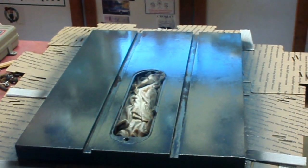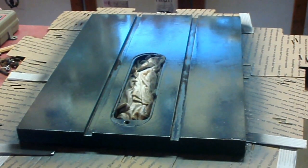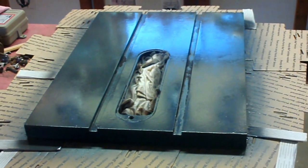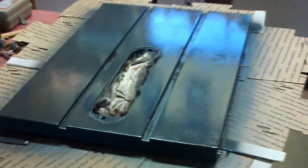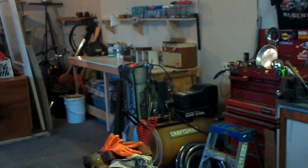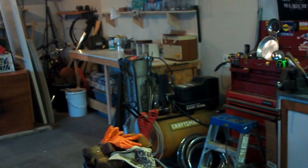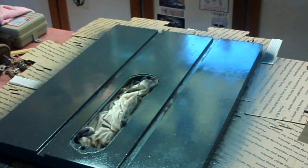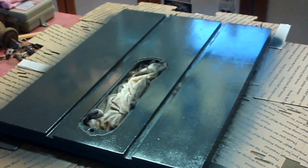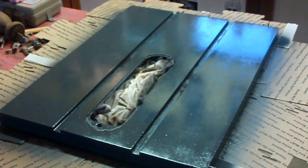Not only that, I had picked up a table saw from Craigslist for free a couple of weeks ago, and it wasn't worth fixing and saving. It was a very old one, had a lot of stuff missing and broken, so I stripped it down and scrapped it out. But I did save the top, and what I'm going to do with this top is put it on the right hand end of that bench and give me another surface for beating metal on. You know, how's that for an idea? That thing is one heavy puppy. I sanded it down and put a coat of paint on it just to protect it, keep it from rusting more.